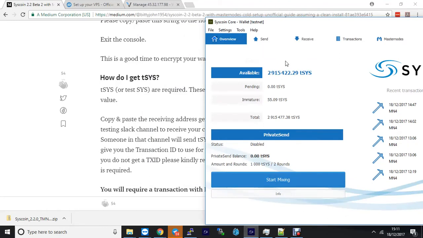Now, as it says there, it's a good time to encrypt your wallet. It's a useful thing to do even in test. Plus, there's an annoying little bug in the Dash version in the background, in that if you don't put a password in, occasionally it thinks you have put a password and asks you for it. So it's best to set a password.